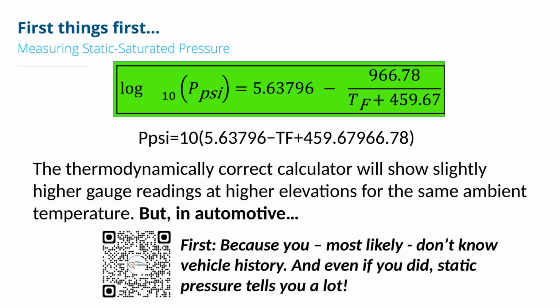Instead of sitting there doing equations every time a vehicle rolls in, we use reliable charts and tools that turn all that thermodynamic math into quick, accurate gauge readings. It gives us a solid baseline right away, so we can focus on what really matters, the diagnostic work that follows. And to make it even easier, here's an app that gets you right in the ballpark for proper manifold gauge readings based on temperature and your location anywhere on the globe.